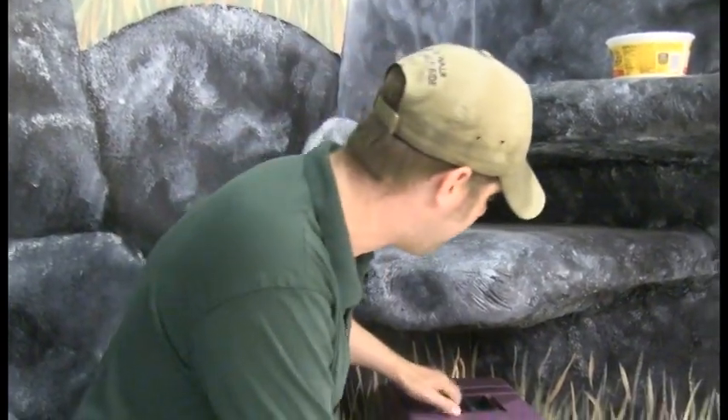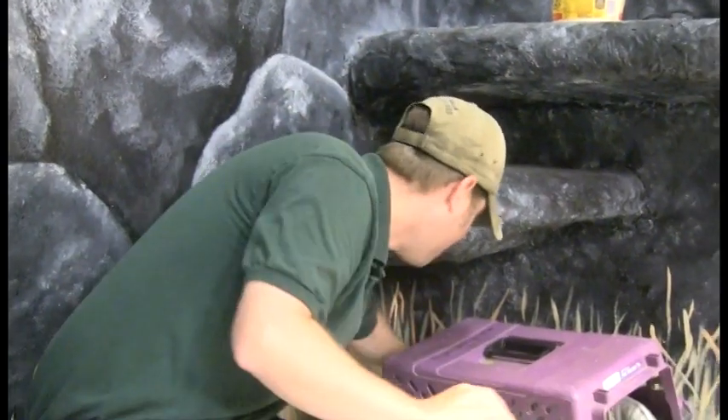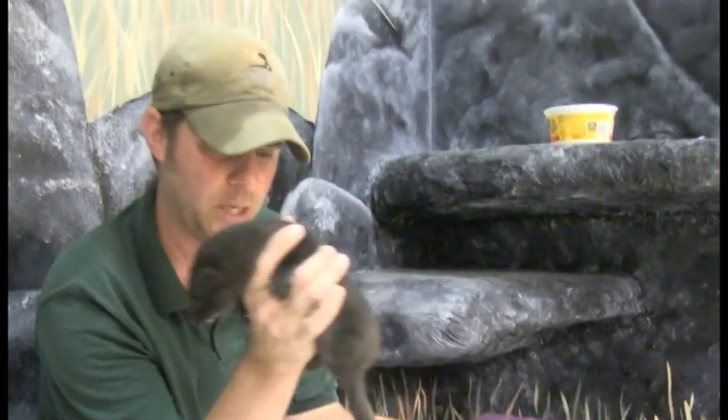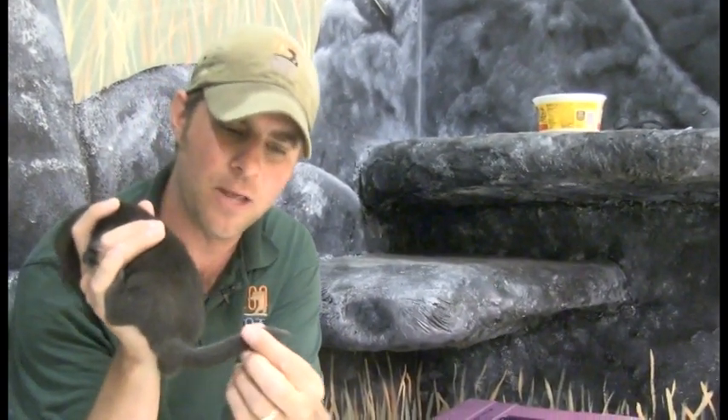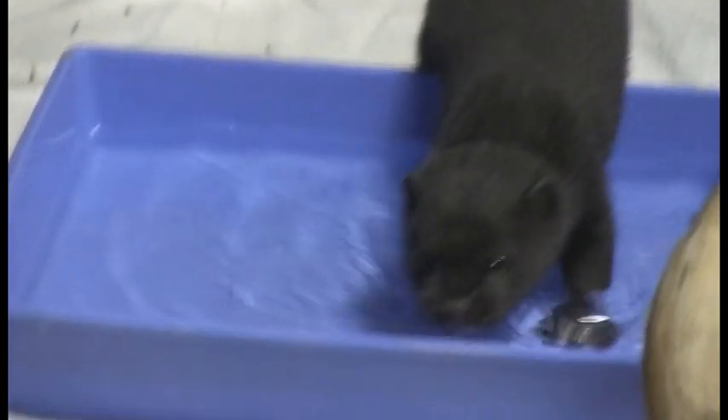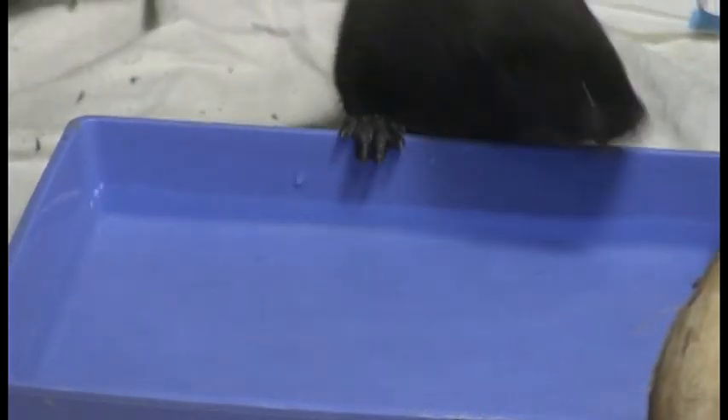Now, the other thing to remember about these minks is the fact that they are very well built for doing what they do, and that of course is swimming. They've got this really long body, this really long kind of tail like an otter that points down to a point, which helps serve like a rudder to help them swim through the water. And they also have these pretty cool feet that allow them to paddle through the water too.